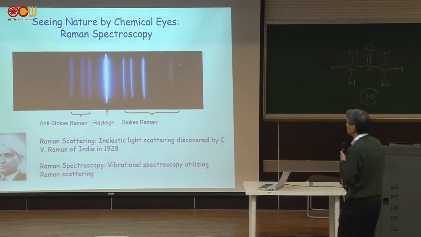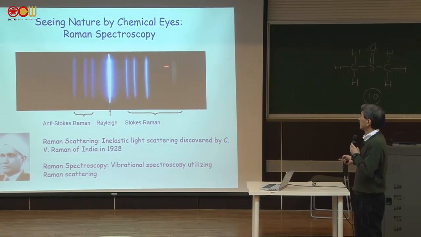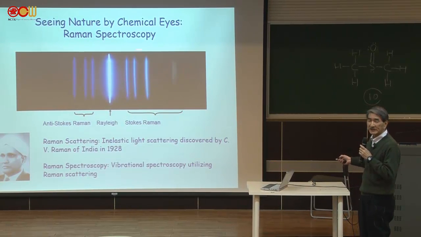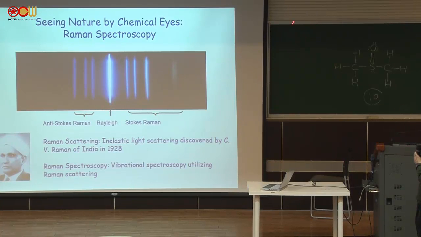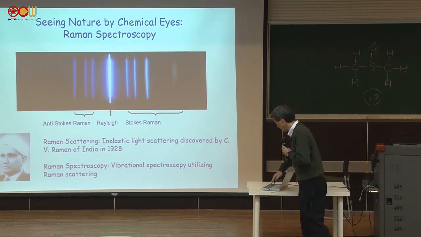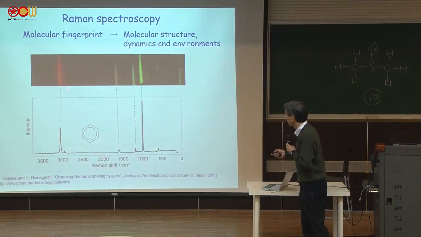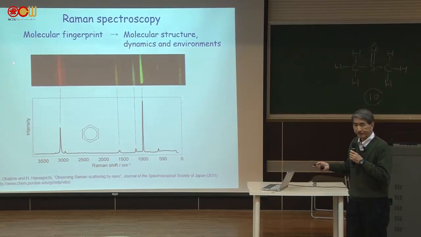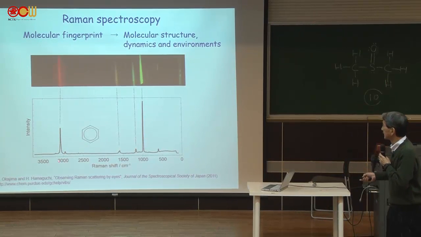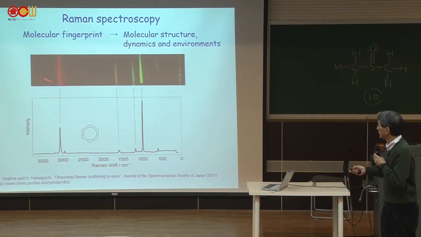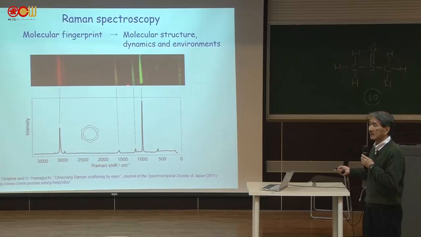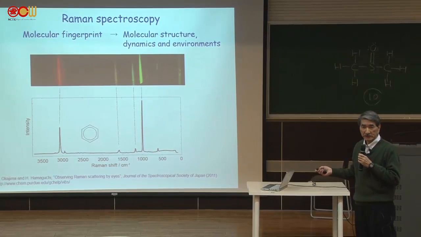Okay? So in the case of carbon tetrachloride, the energy shift is very small, so the color change is very small. But if you go very far away with larger energy shift, then the color goes to yellow and red. So this is what you see here. Okay? Green to red. And here you have many lines. So this is a spectrum. If you compare this spectrum with this picture, then you can understand what we are doing.